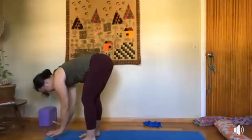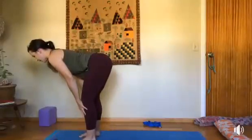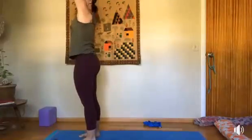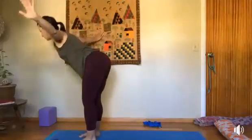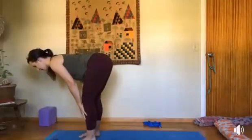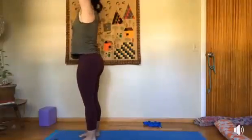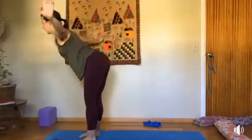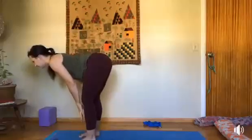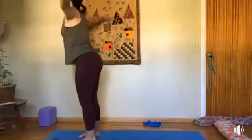On the next inhale, you'll inhale, lifting halfway, lengthening through the spine. Exhale to fold. Inhale all the way up, sweep the arms up overhead. And then exhale, folding forward, sweep the arms down this time. Inhale, lifting halfway. Exhale, fold. One more time, inhale, sweep the arms up. And we'll flow through that once more. Exhale, lengthen through the crown of the head as you fold. Inhale, lift halfway. Exhale, fold. Inhale, sweep the arms up. Exhale, hands to heart center.